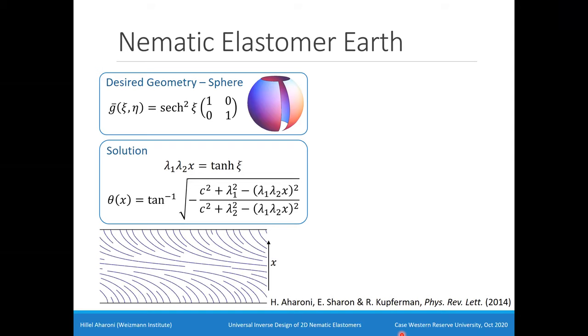Does it work in the other direction as well? In other words, do you ever find that you start with an initial pattern and you wind up with two different possible shapes? In other words, there's not a single correct path to where you want to go. Well, of course not. If I start with a specific director pattern, then it will deform in a very specific way. So it's a many-to-one situation. Okay, thanks.